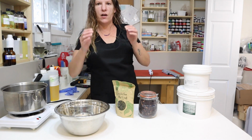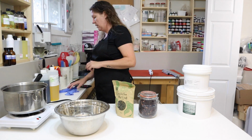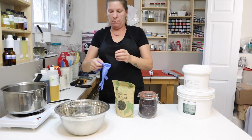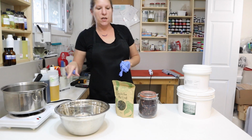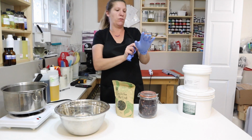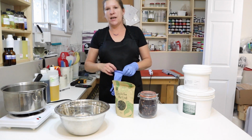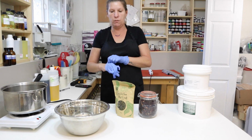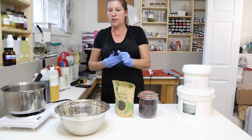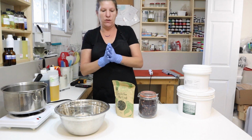All right, guys, now that I've got some stuff moved out of my way, I'm just going to put my hair up, get my gloves on, and clean my hands. All right, so I have my hair up and my gloves on. Everything here has been wiped down with my bleach solution, then sprayed with rubbing alcohol and allowed to dry. I sanitize everything when I go through this. This is product that I am selling, so I make sure all my surfaces and all the containers I'm using are clean and sanitized.